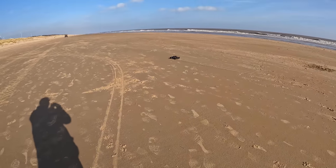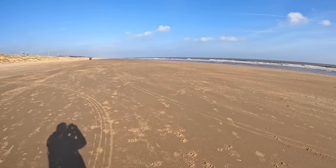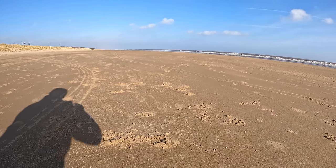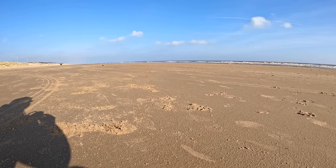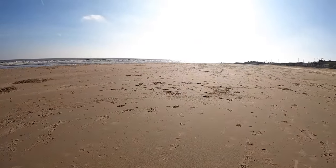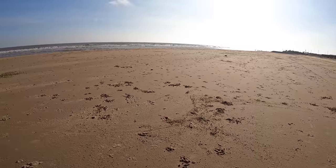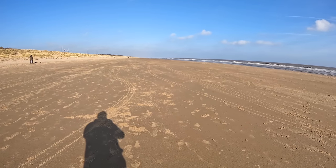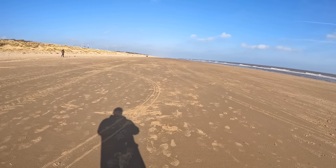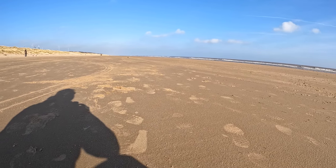Right, this is obviously the battery's had a few minutes play on it, so I still reckon we're good for about 35 mile an hour on the sand. Definitely. Come on. So fast. It sounds good as well. On this hard, compact sand, it sounds so good. That's got to be 35 mile an hour. It's a beast. Here it comes. Whoa!